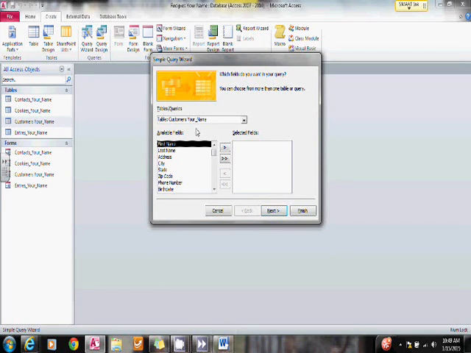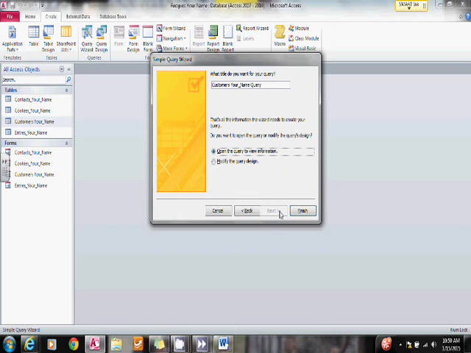And then we're going to choose which fields we want to include in our query. So we want to pull out all the information from our customers to send them a birthday coupon for their favorite dish. So we want their first name. Oops, I double clicked. You only have to single click. But that's okay. We wanted their last name as well. We want their address, city, state, and zip. And then we also need their birth date and their favorite dish. At this point, we're not going to need their phone number for this query.